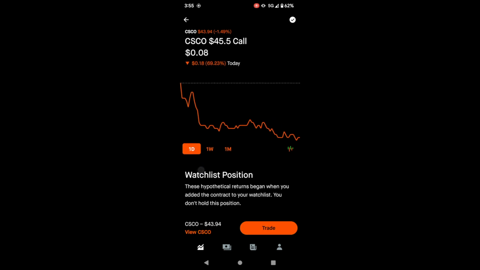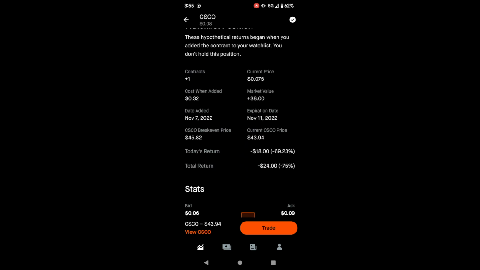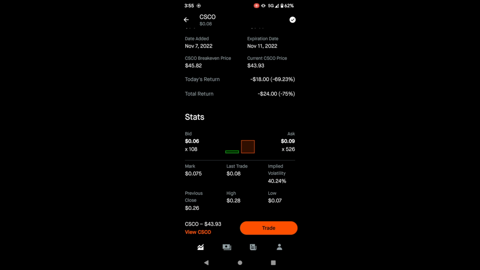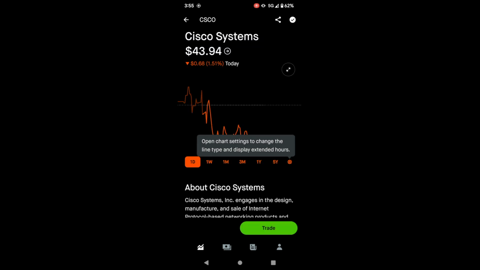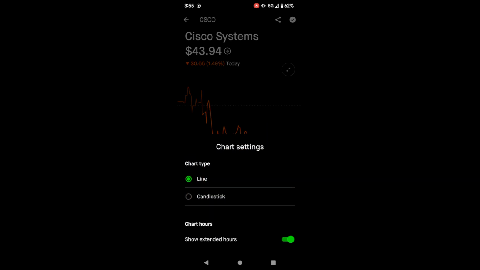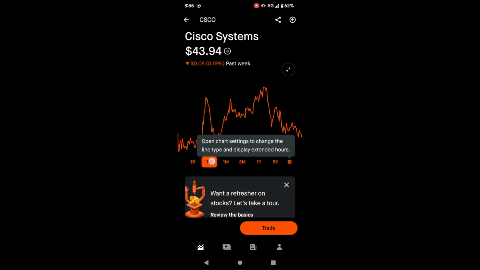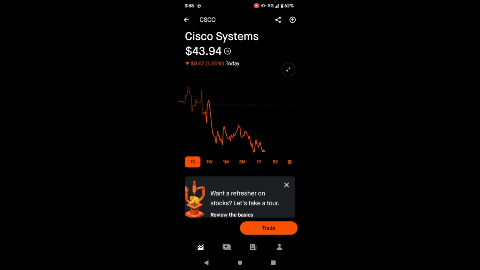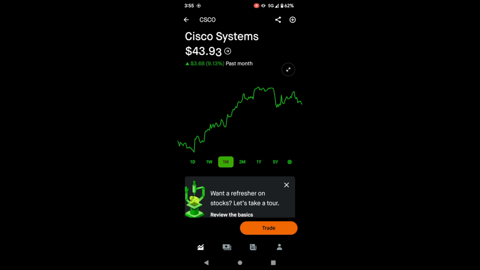Going back to Cisco, we can see that the $47 call is still doing all right. It's hanging in there. We weren't hit as badly. The 45.5 call, that's down 75%. We're down on that option. So personally, I'm not really comfortable with that. I think that when you get around 50% down in an option, we should look to do a stop limit, especially if we're on the expiration of that week. If we have more time, we can afford to maybe roll the dice there. But I think 50% is typically a good number to sell out.